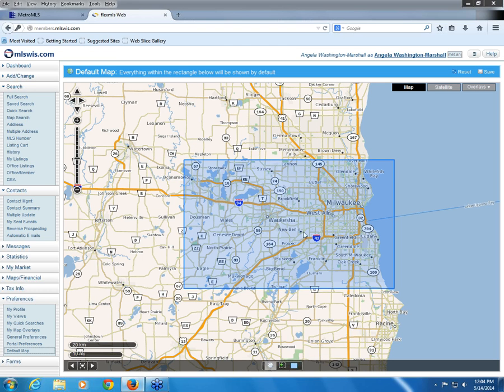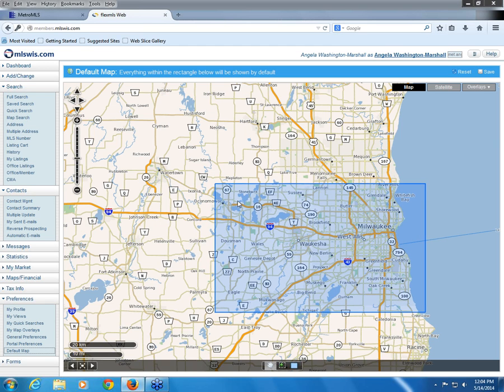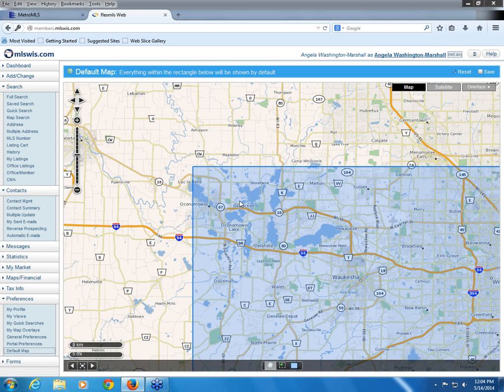So let's say I'm an agent that works in the lake area mainly. So what I'm going to do is I need to adjust my map so I can see clearly the area that I'd like to search over. So I'm going to make my default map this area here that you see me encompassing in my mouse. So now that I can see that area, I'm going to single left click on my square down here at the bottom, and the square is the only one that you'll get. And I'm going to position my mouse over the map in my starting point.